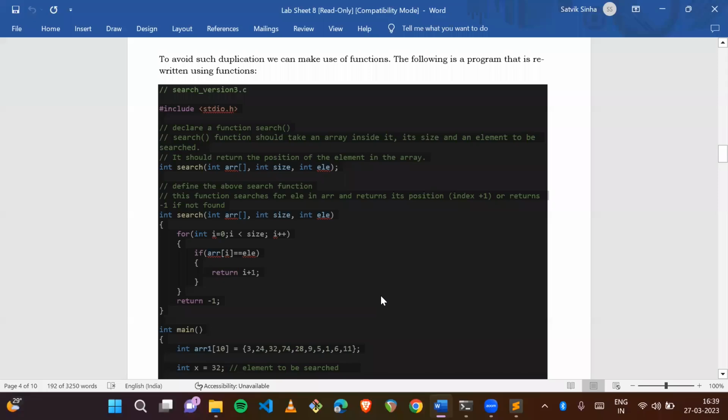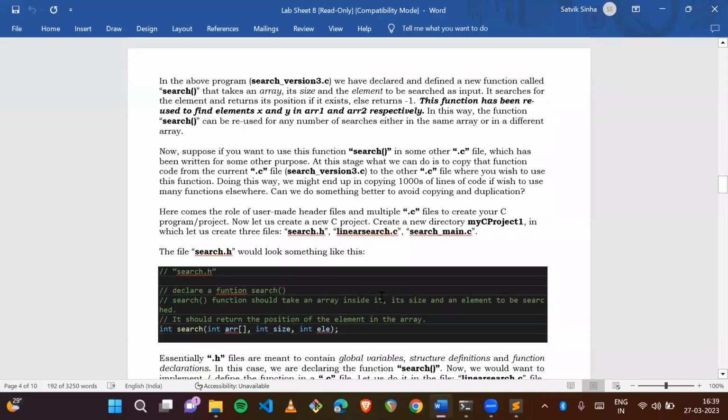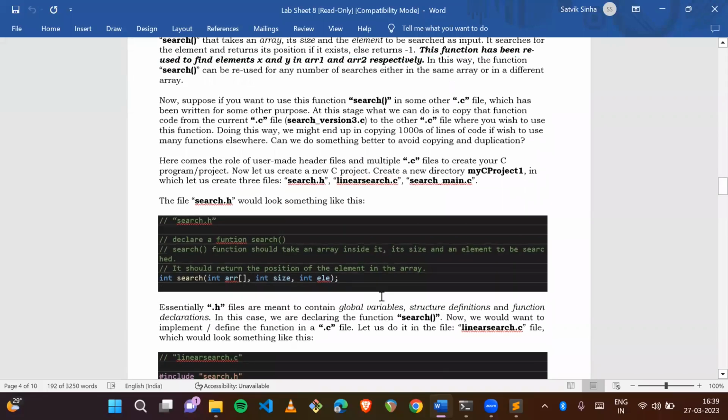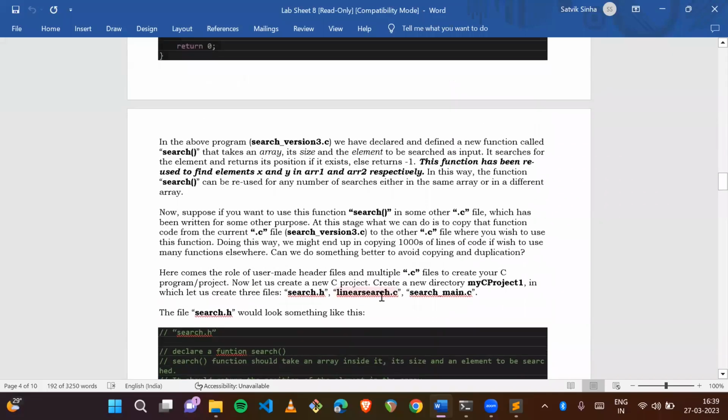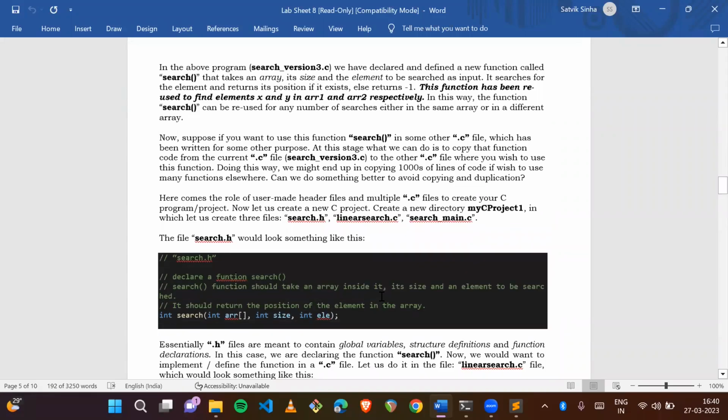So let's go to our lab sheet once again. Now there is a case where you want to use this search function in some other .c file.